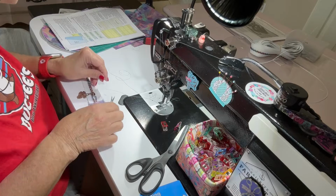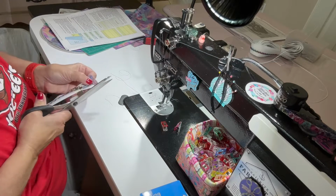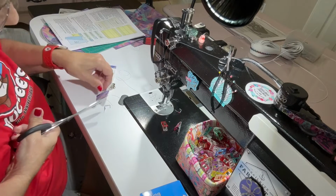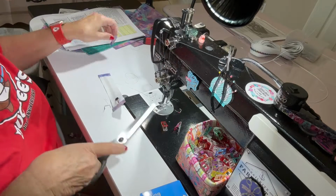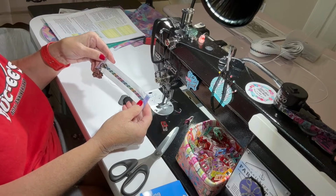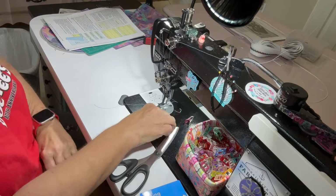I'm using number 5 zipper tape. And the zipper pull I'm using is very noisy. So sorry about that. All right, so there you have it. Cute, cute. And my zipper is going opening to the right, closing to the left.